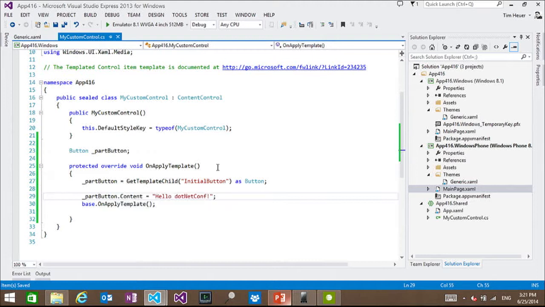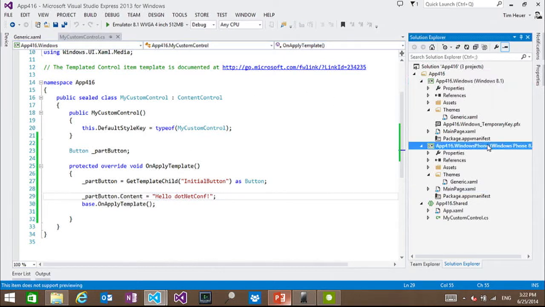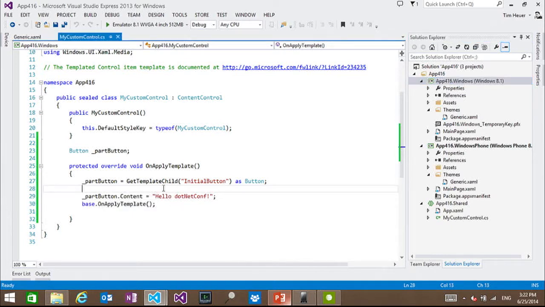And so if I were to run this, this is going to apply to both the desktop version and the phone version. But let's say I only want to do this in the phone version. So let me start introducing some of the tooling capabilities we did for XAML and for the Universal App Platform. Because I have a universal app with a phone and desktop application, I actually really only want this code to run if you're running in the context of the phone.